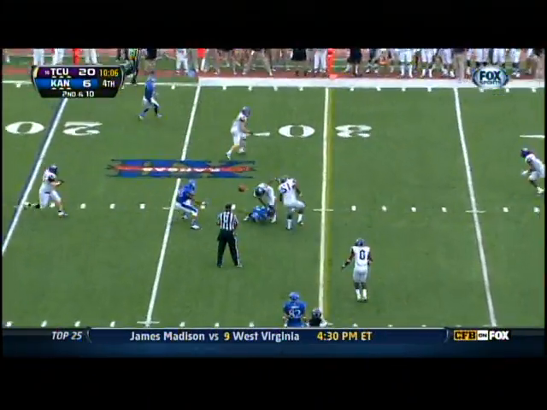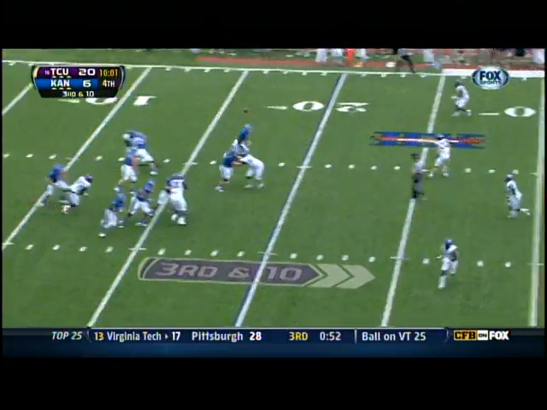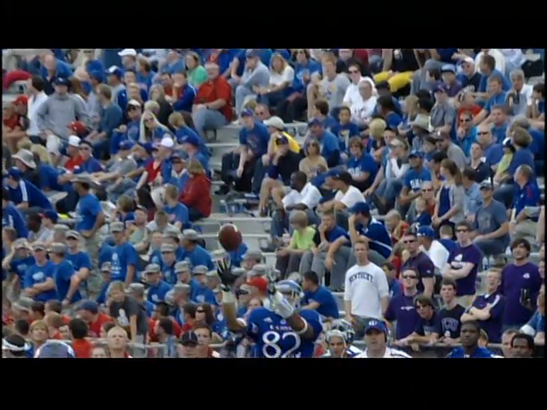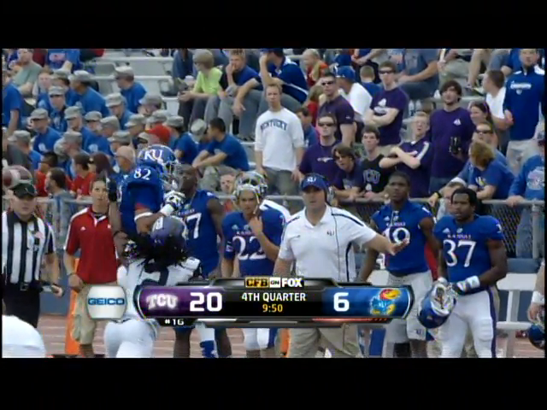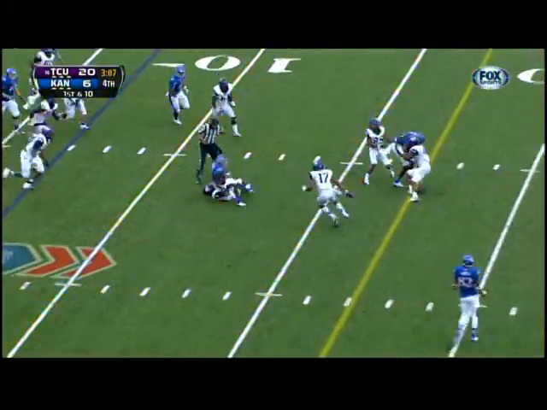Crist again throwing. Crist going up, and that's TCU will have the ball. Terzilli went up. He'll say that's a ball he's got to catch as his team on that last drive. Crist, first down, pass is complete.